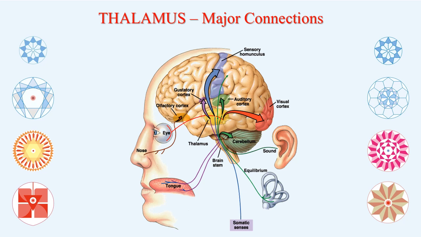Second, let's talk about the eyes. Information from the eyes goes through the optic nerve to the lateral geniculate body of the thalamus, and from the thalamus information is carried to the visual cortex. That pathway which we have already shown is also shown in this picture right in the middle: from eyes to lateral geniculate, to thalamus, to visual cortex.